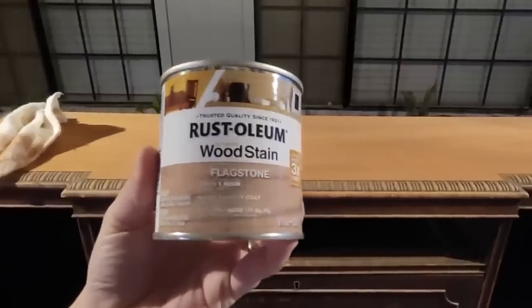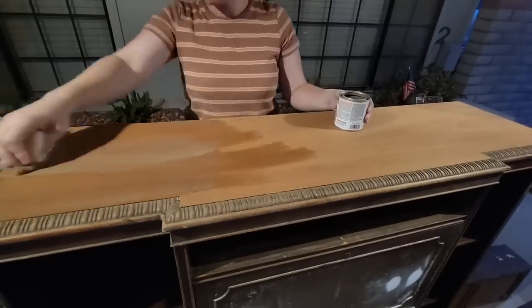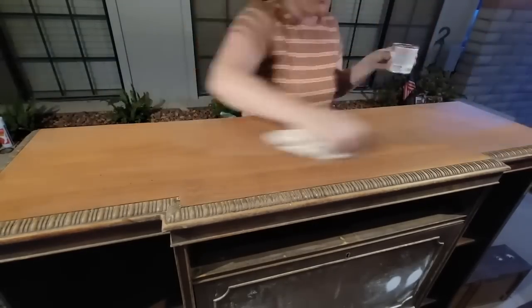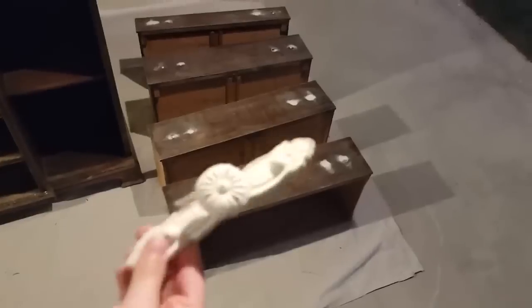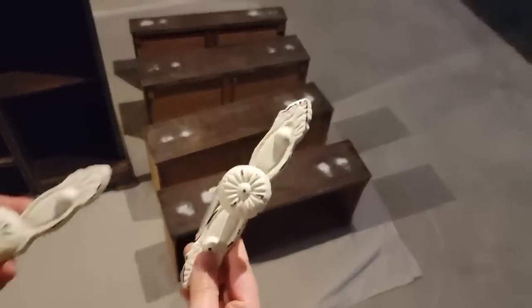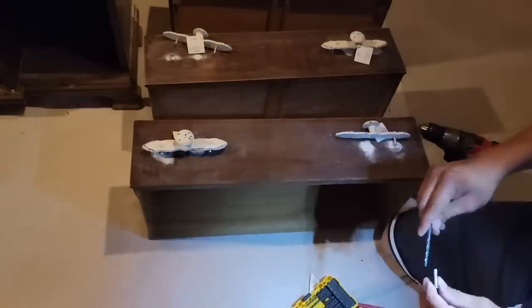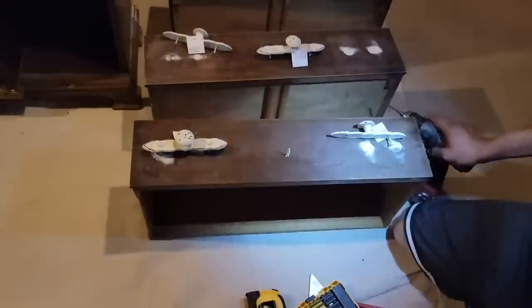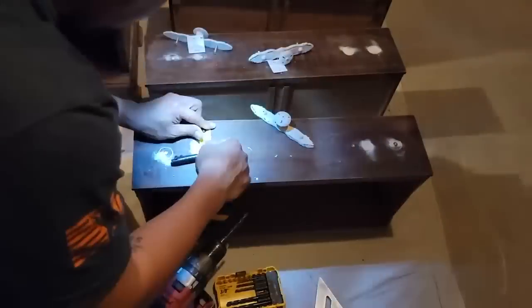Since the veneer on the top was mahogany, I'm going with a flagstone colored stain to help lighten up the stain color as well as tone down that red that's in there. Since I am going for that light and airy look, I'm going to be using some white distressed knobs. I got these at Hobby Lobby — they have sales on knobs every once in a while where they're half off, and when that sale happens they are such good prices that they can't be beat and the selection is really good. But if they're not on sale they can be a bit pricey, so it's always good to wait.